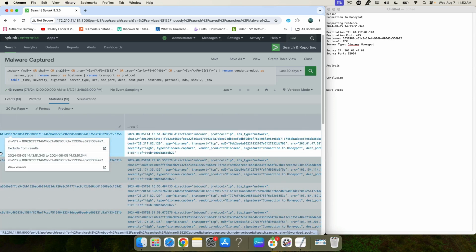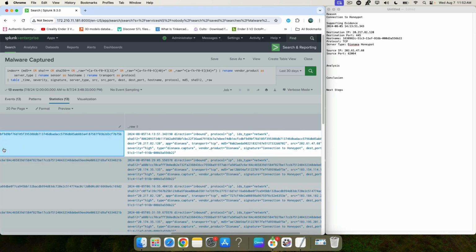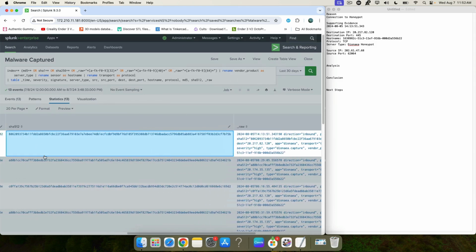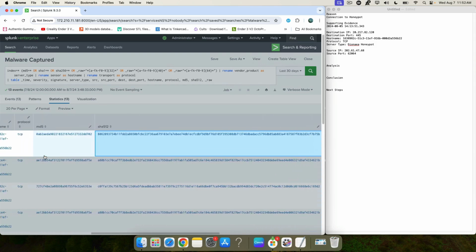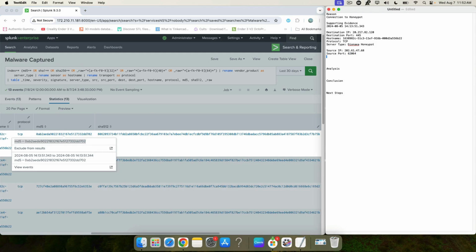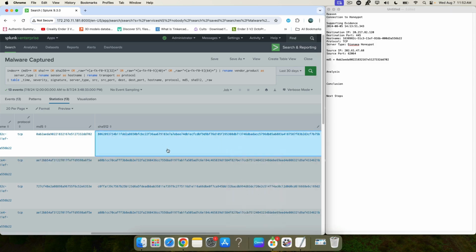And then you want to do more information about the URL or the hash, or just more information about the attack. So let's do MD5. Let's grab the MD5 here. So MD5, let's do SHA 256.